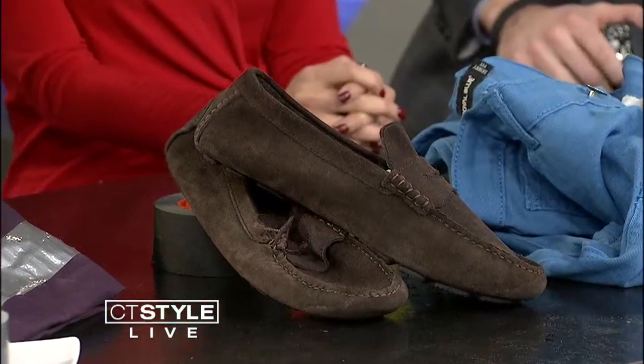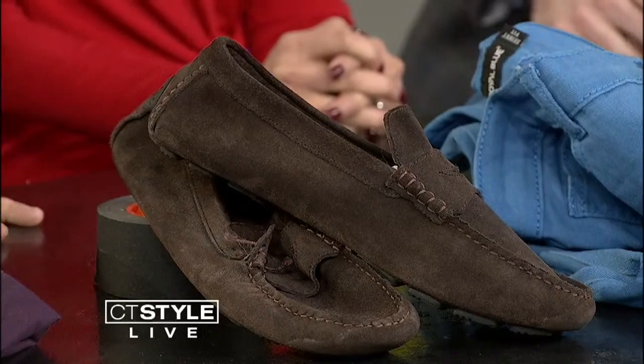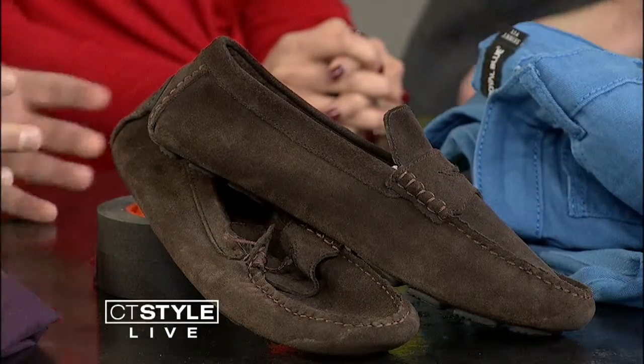So, you know, a lot of times we wear shoes without socks, loafers, boat shoes, maybe sometimes boots for women if you're wearing them with leggings. This is one of my favorite tips. Take some newspaper or some coarse tissue paper. If you ball them up inside of the shoes, that's going to deodorize them. So that paper is going to soak up all of the kind of stink that's inside those shoes, and that way you're not making your closet smell, and you can actually put those out on the deck, and they'll air out a little bit better.